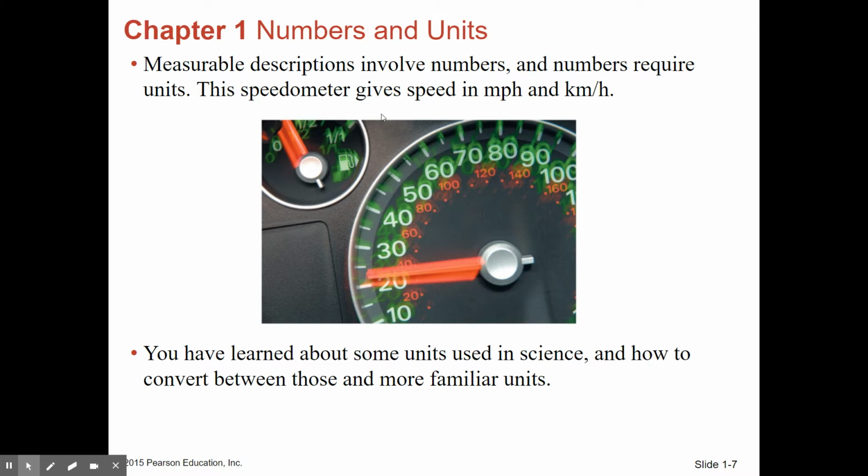We use a speedometer to measure speed. How do we measure distance? Oh, we'll use a meter stick to measure distance. And so we're going to be talking about units in science, how we can convert those, things we've kind of done already, but we're just going to continue to use those with our next topic here.